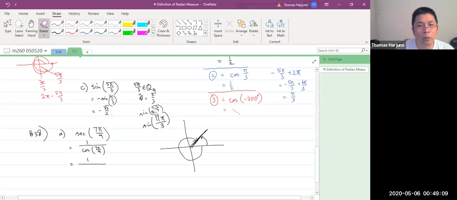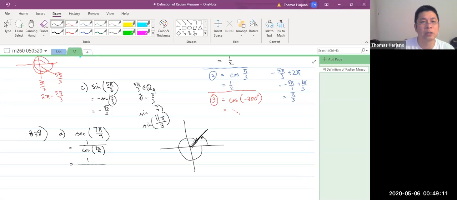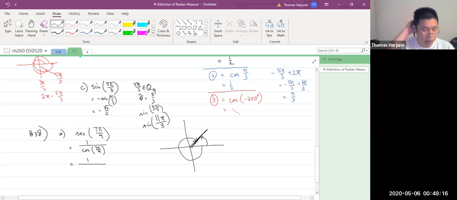By the way, the question earlier was sine of 5 pi over 3. Can I add 2 pi? You can always add 2 pi to any angle to get the same terminal side. But 11 pi over 3 is not one of our special angles, though. It's more than 2 pi. In fact, if I ask you sine of 11 pi over 3, your first step will be to subtract 2 pi to get sine of 5 pi over 3. And then from there you go on.